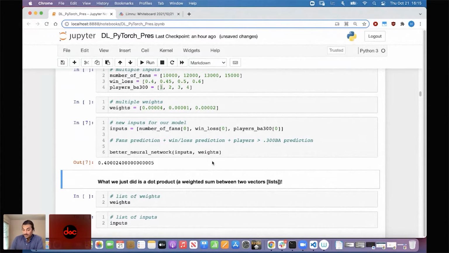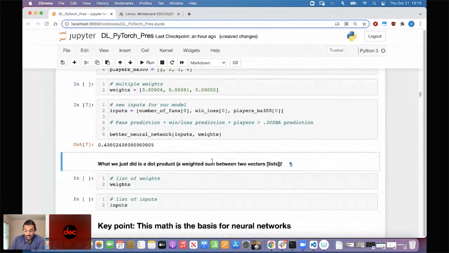If you can understand this math here, then you have just now understood how a neural network works. I'm going to repeat. If you can understand the math that's happening here, then this is the key for all the math required of a neural network. Of course, in this very simplified example, we only have 3 inputs and 1 output. But if you extrapolate to multiple inputs and multiple outputs, the math is always going to stay the same.